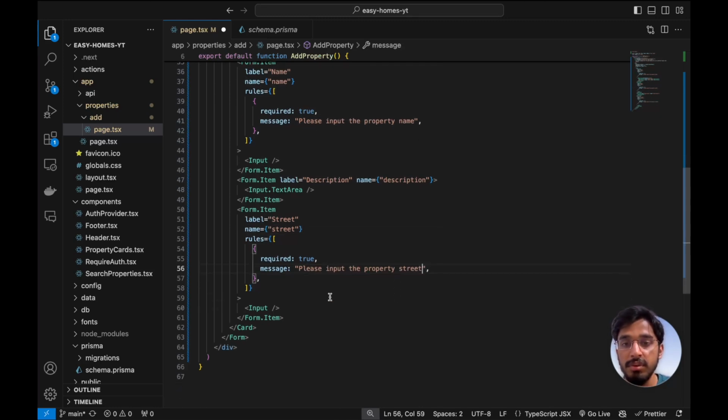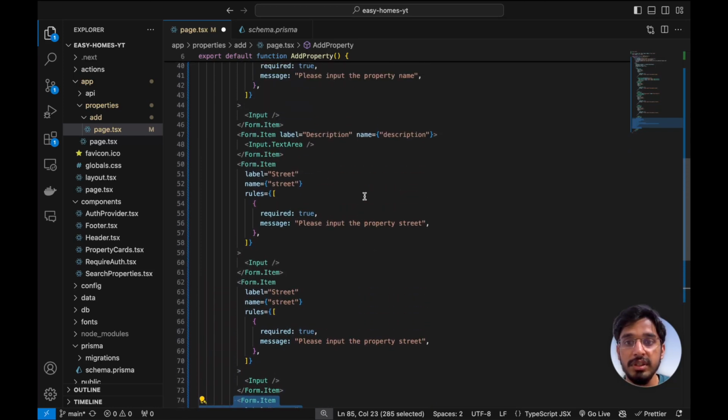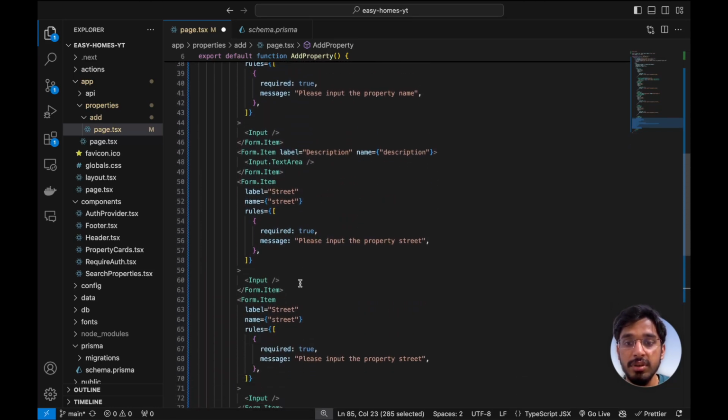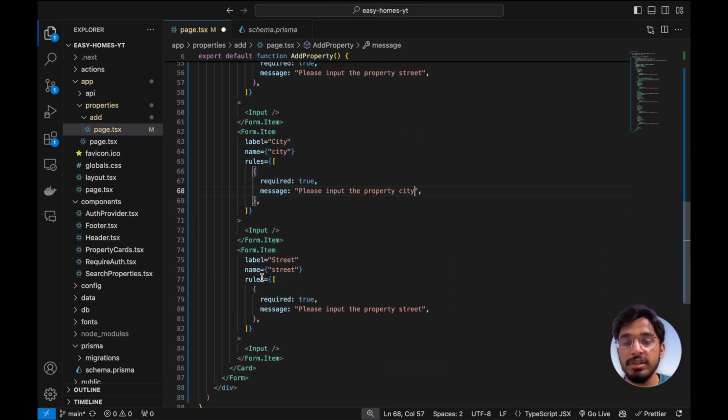This is also still going to render an input element. Let's now duplicate the same for the city, state and our zip code. Let's copy this a few more times and change the text from street to city.